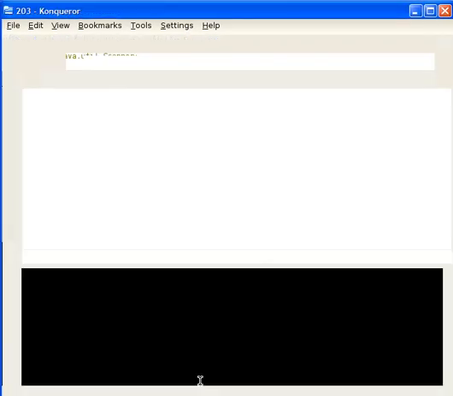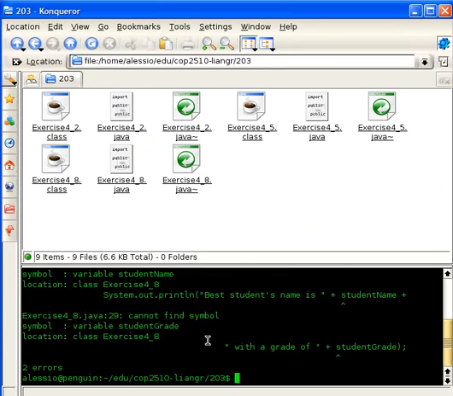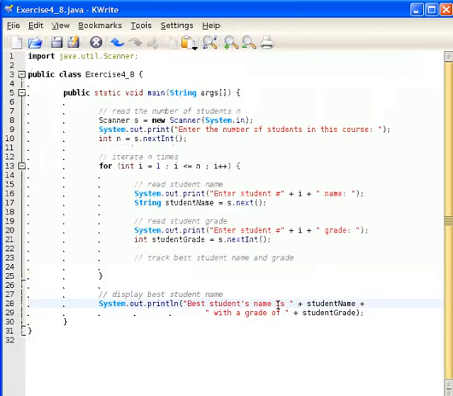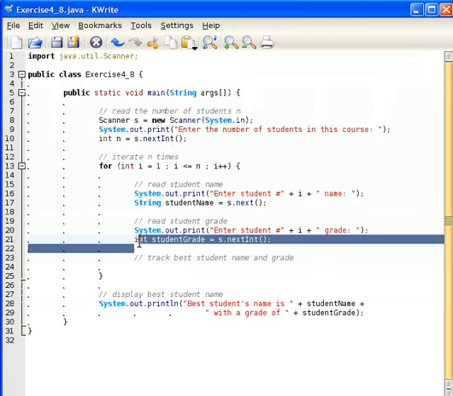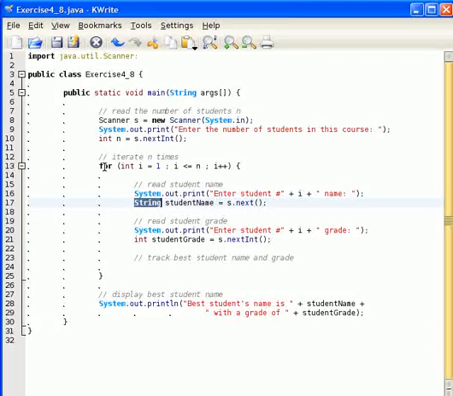I'm going to save and I'm going to test this. So first thing, Java C. Couple of problems here: student name, student grade, unknown symbols. I'm going back to my code. Well, this is because I declare them here and here inside of my loop. When you declare things like that in a curly brace block of code, they exist only inside the curly brace block of code. So instead, since I need to use them outside, I'm going to declare them here.